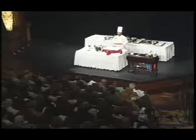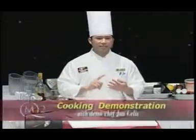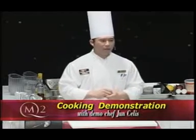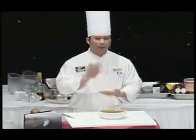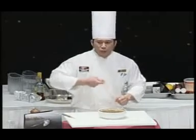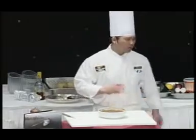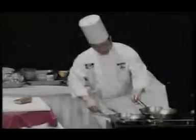Then you can also prepare what we call a mirepoix. It's a French terminology: onions, celery, leeks, and carrots. These are the four basic vegetables we use for the stock. What do you do with them? You just cut them finely. Then you sweat this up until it becomes nice and golden brown. When it's nice and golden brown, then you can add tomato paste.